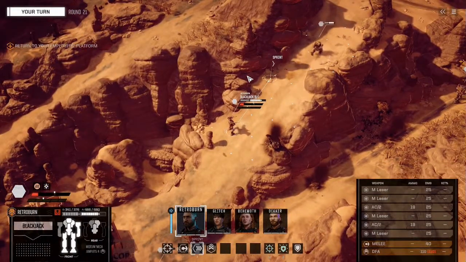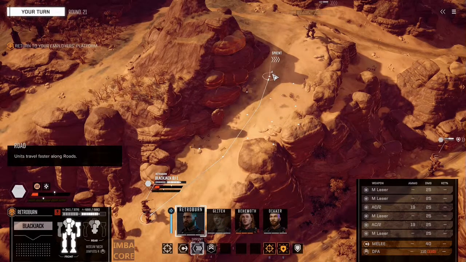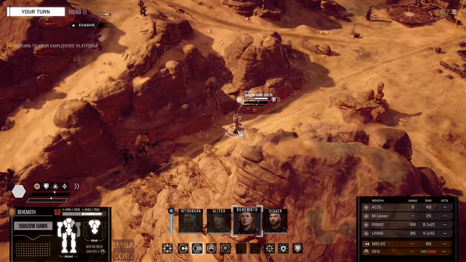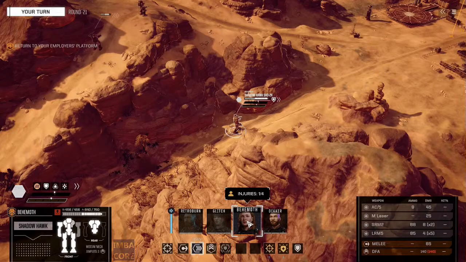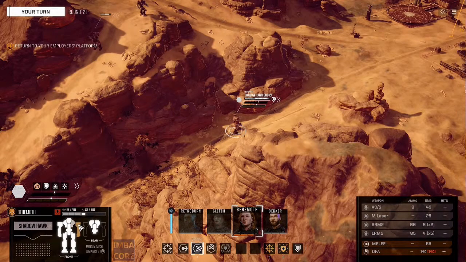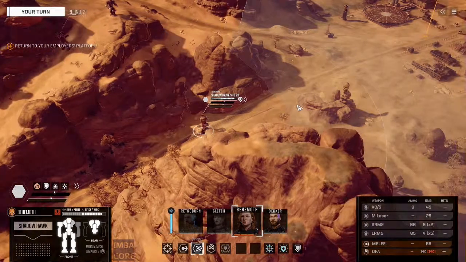Let's have these two move together, so they can guard each other's back. Behemoth can take care of herself, but they're very fresh. Shadowhawk. It doesn't take a lot of punishment, except for the head hit. How do we view how much pilot damage a character has? There you go. Injuries 1/4. So the headshot, even though the shot didn't expose our internals, can still do injury to the pilot, even though the attack has only taken 3 hit points out from the head armor. So that's one thing to keep in mind.